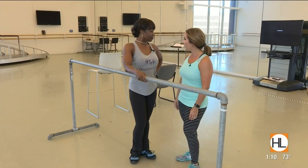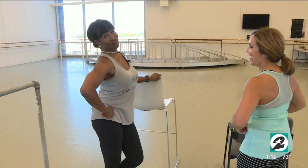I love it. Can I give them a really good tip? Yes. If you hold your tummy in while the light is red, you can let it out when you're driving, but when it's red, hold your tummy in. You're activating your abs. Oh, I love it. While you're driving. Houston traffic workout, baby.